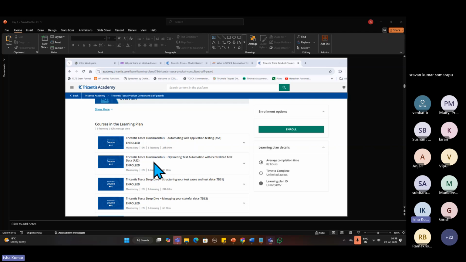Okay. So these are mandatory. If you see, it is clearly given mandatory. So once you complete it, it will reflect all through other courses also. Okay. If you have to take other advanced courses in this portal, these are the basic things that you have to complete, that we are already doing. And after this, there will be a final exam which will have a combination of questions from all these AS1, AS2, TDS1, TDS2, and AE1.